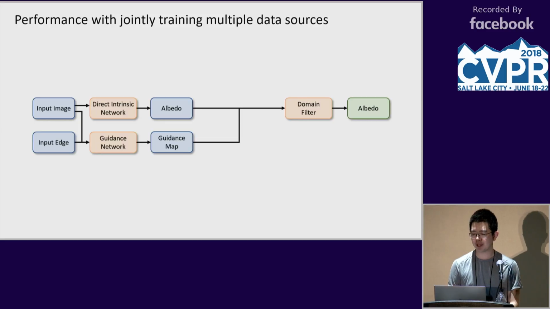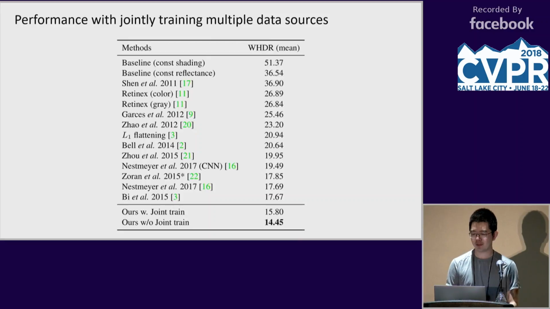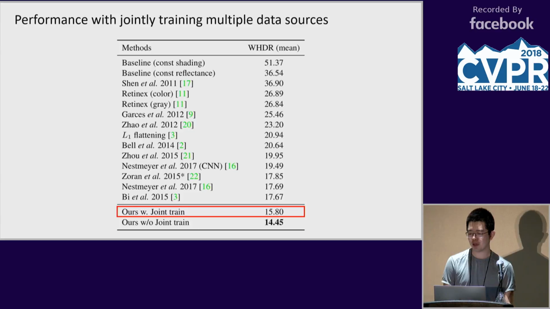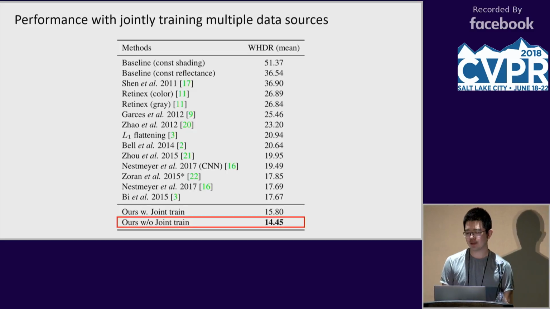Finally, we found that simultaneously training on multiple datasets is a natural consideration given the generic modular nature of our pipeline. To briefly examine this hypothesis, we jointly trained our model on both IIW and MPI datasets with shared network parameters. Experimentally, we obtained a mean WHDR that is better than all previous methods, but not quite as good as our previous results when trained solely on IIW. This is not surprising, since the dense synthesized MPI data is unlikely to closely reflect real-world images and IIW pairwise comparisons.